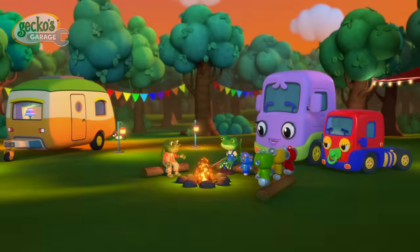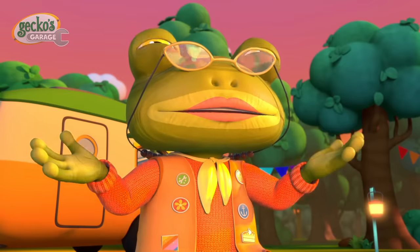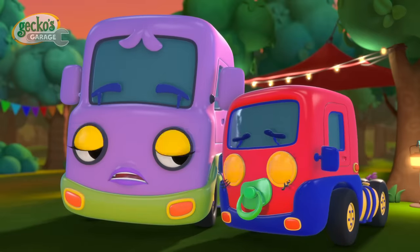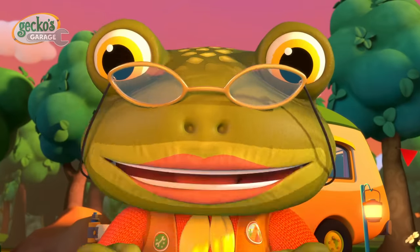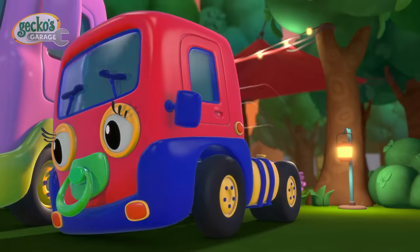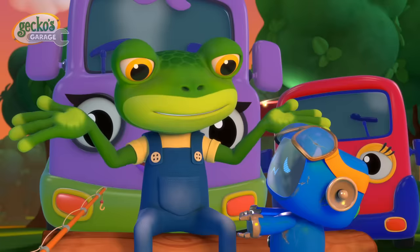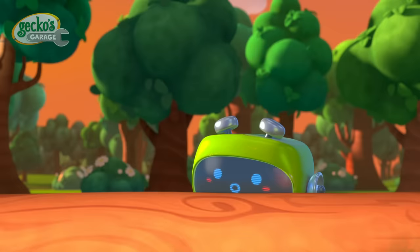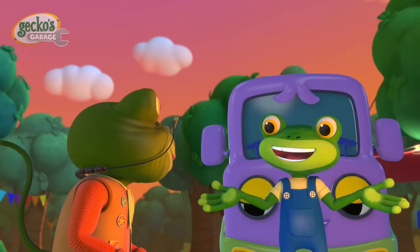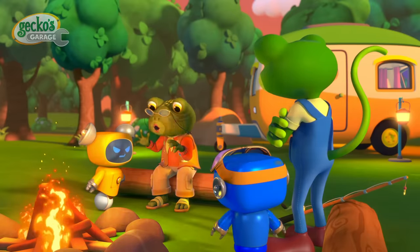Bye! And then I saw it. Coming out of the dark with great glowing eyes and huge wobbly wheels. It was the ghost truck! Oh, it's okay, Mechanicals. It's just a story. There's no such thing as ghosts. Are there, Grandma? Of course not. But scary stories are so much fun.